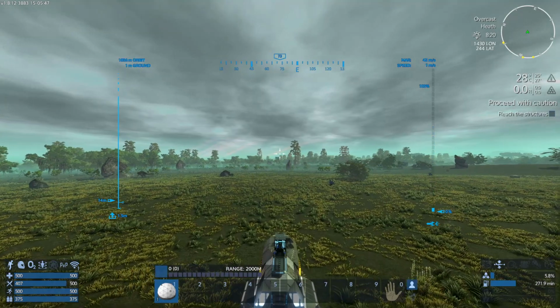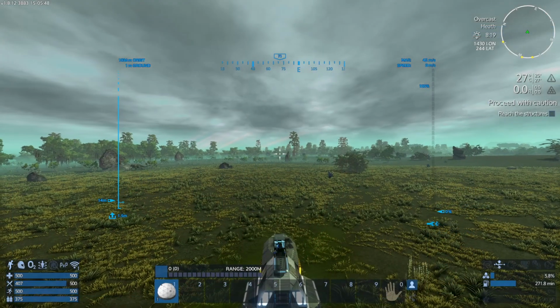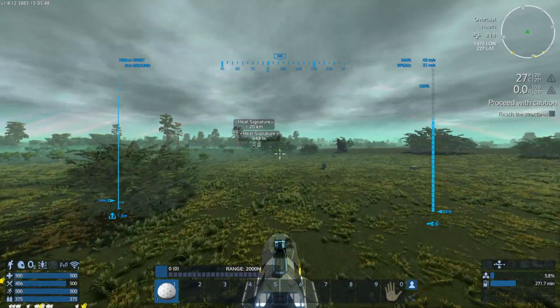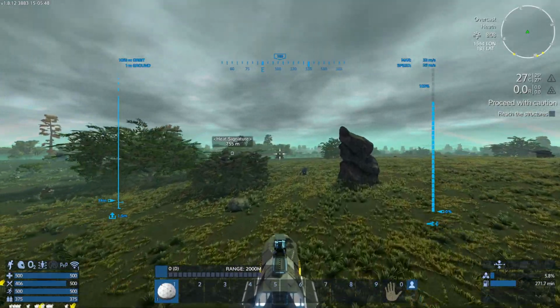Oh, a little bit of... Right, we've got three heat signatures ahead of us. Right, let's go and check these heat signatures out. I'd pressed F6 by mistake, so it wasn't showing up on the scan.